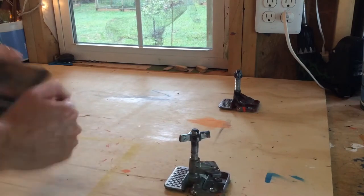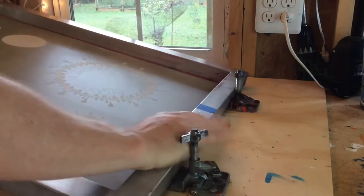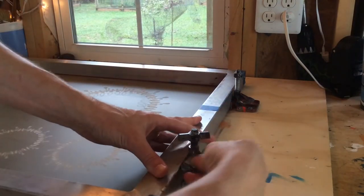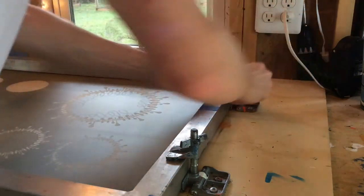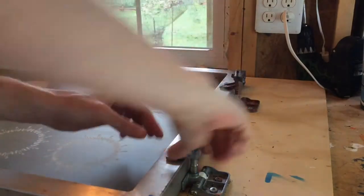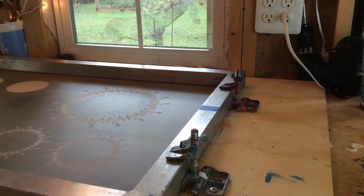So you could do this with any piece of plywood. This is, I think, a half inch thick. You might want a little thicker if you're not putting it on the surface, like 3/4 inch thick. And here's the screen. So just clamp that in and tighten it. And then that's all ready for printing.